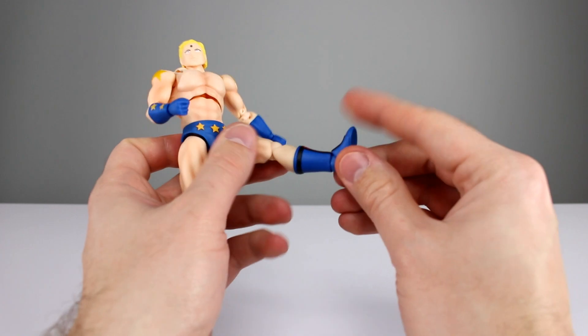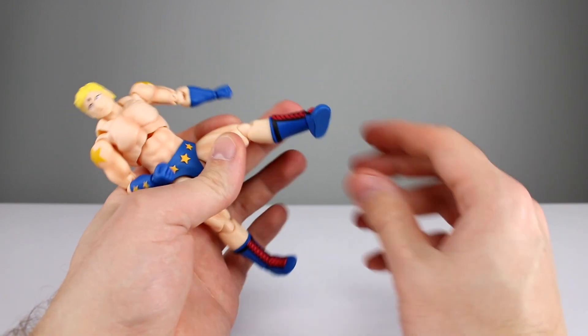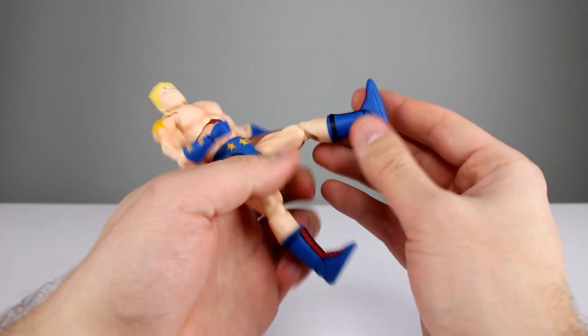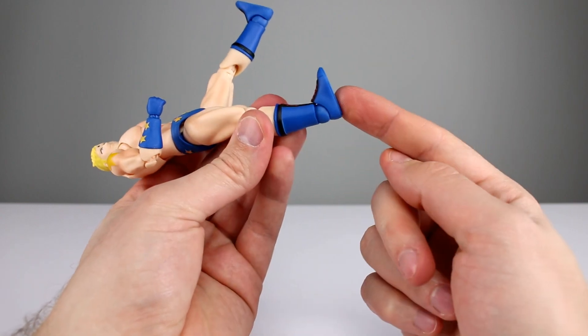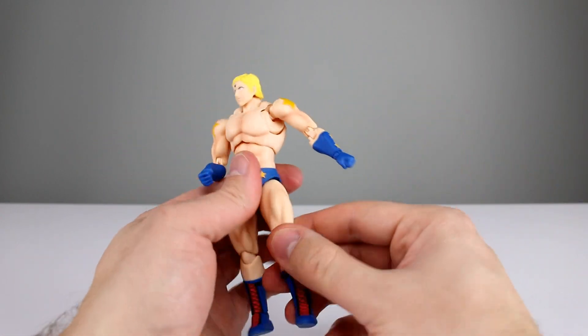The knees are a little bit better than Kinnikuman — still fairly ugly, but double jointed. For the ankles, it's basically the same design: really good range going side to side for the ankle rocker, a little bit better going forward on one side than the other, and they go all the way back. They're not perfect figures by any means, but for what they are they're really well executed.